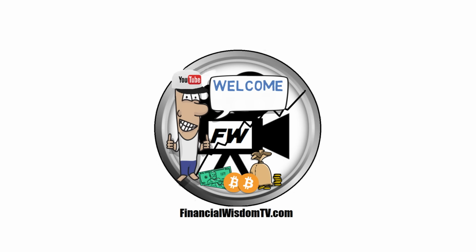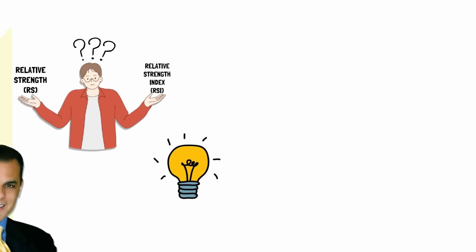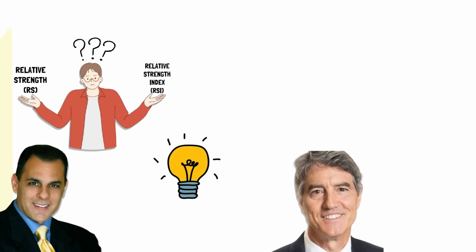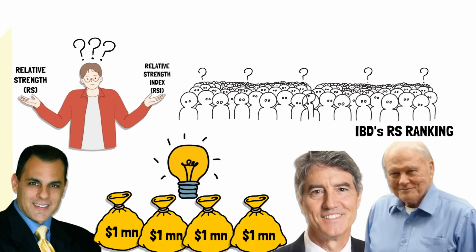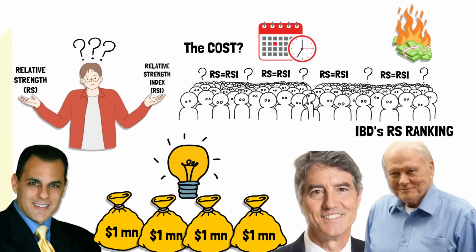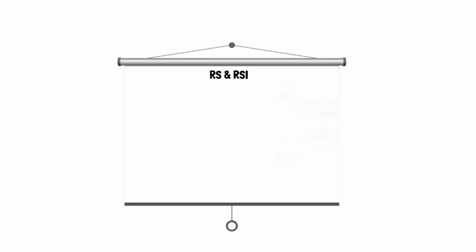This could be one of the most beneficial videos for any trader struggling to understand the difference between relative strength and the relative strength index. Here's a staggering fact. Mark Minervini and David Ryan made millions using William O'Neill's RS system, yet 90% of new traders completely confuse it with RSI. And this confusion is costing them both time and money, hours in screening, and thousands in missed opportunities and poor entries. In this video, I will break down the RS and the RSI to clear this confusion.